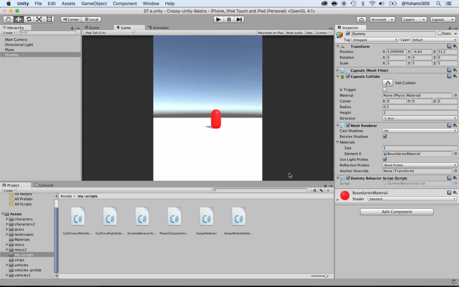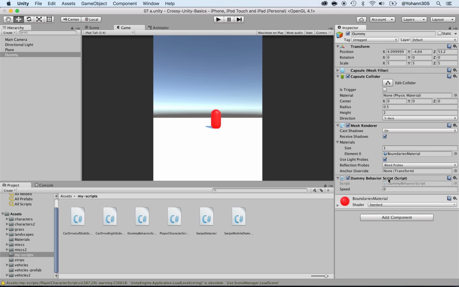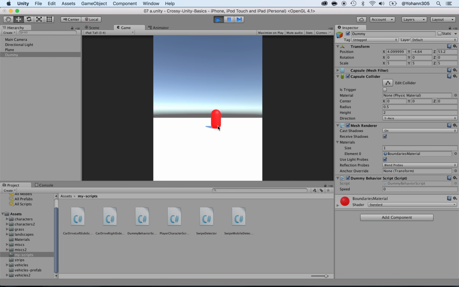Now inside of Unity, once it's loaded, look at the dummy behavior script that you have in the inspector by clicking on dummy, and you see a speed variable here, and it has 0 now. So press play, and now you see that the object is not moving. Why? Because the speed is 0. Now go ahead and write 1, and now it's moving. Okay, now write -1, and it's moving again, but in the other direction. Put 0.5 and it will move up, but at a lower speed. Okay, and now negative 0.3, and here it goes.